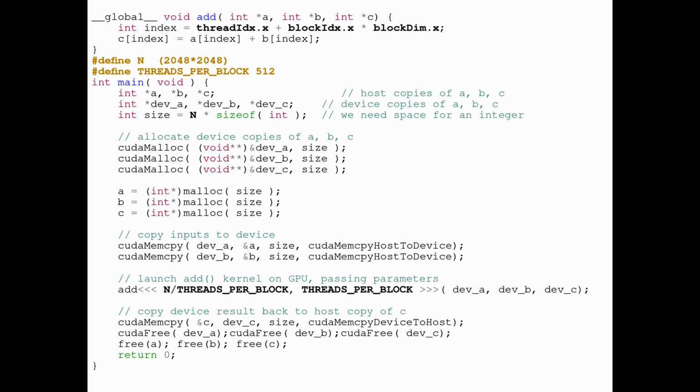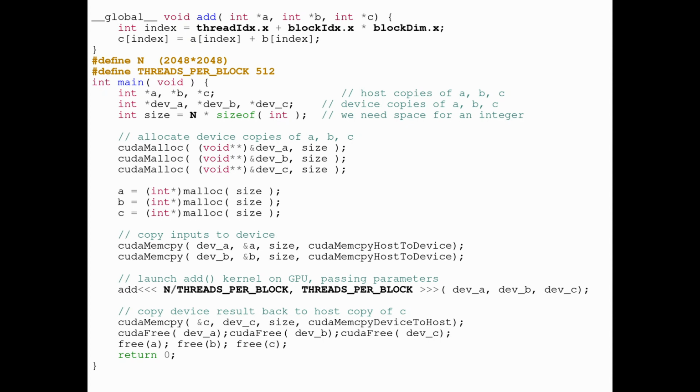So let's move to the second block. In the second block, we will have thread 0 as well, but the block index will be 1, right? This starts from 0, so this block index will be 1. And we will be multiplying by block dimension, which is 512. So with the first thread of the second block, we will be adding the element 512 of these arrays and putting it in the element 512 of this array.